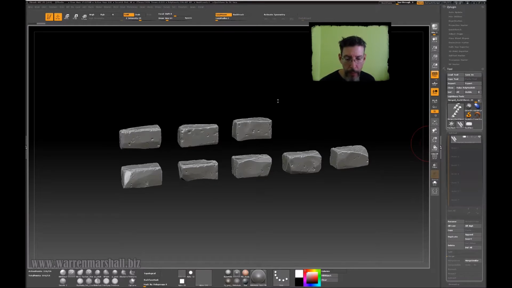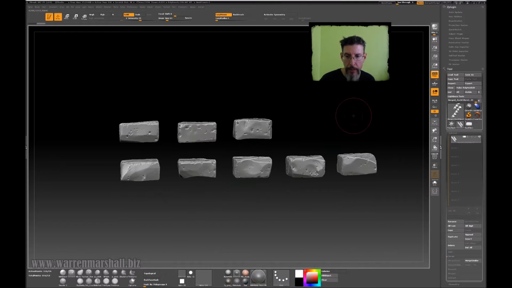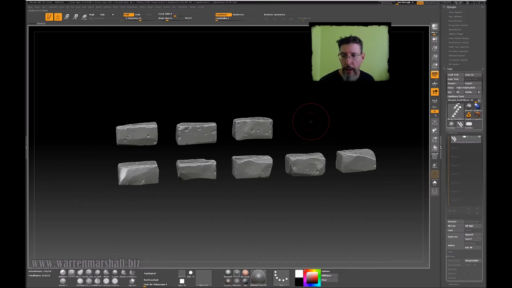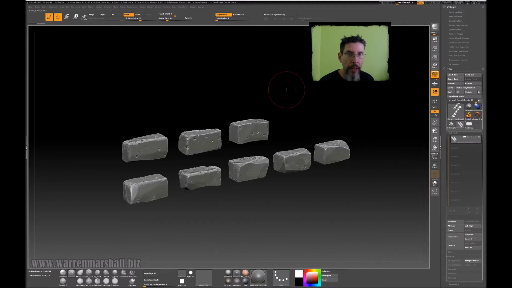So real quick, I thought it would just be valuable to look at the bricks we're going to use for this. These are them. There's nothing too fancy about them, but they're different shapes. They have different chunks knocked off, and there's some pockmarking to give it the look that I want it to have. So even with these being as simple as they are, they're 300,000 points or whatever still. So I'm going to hit them with Decimation Master maybe once. Take it down to at least half that, or maybe even a quarter, because once you start tiling these things up inside MODO, the scene can get heavy pretty quickly. So I'm going to do that, and I'll see you over in MODO.